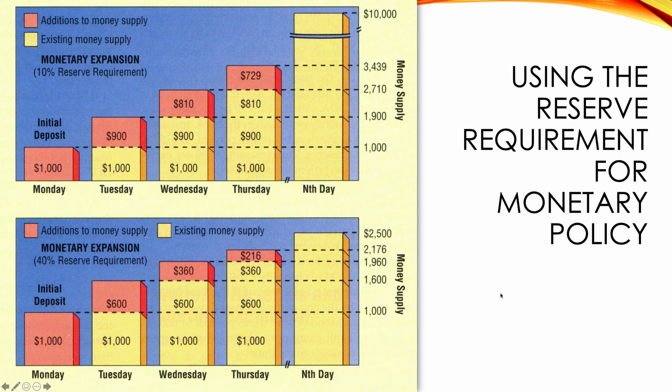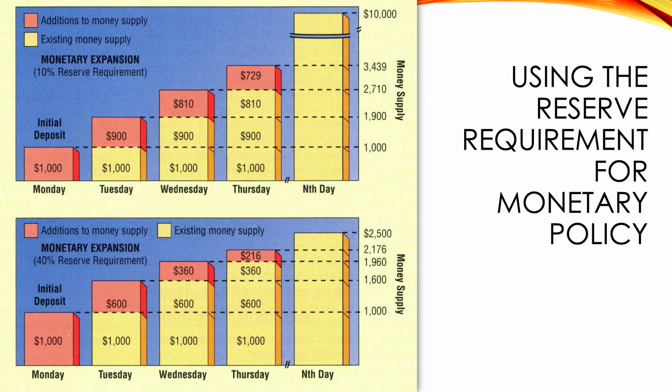And this is where the reserve requirement can be used as a tool for monetary policy. If the Fed wants more lending to happen, using expansionary monetary policy, trying to get people to borrow more money, spend more money, and expand the economy, they can lower the reserve requirement. Tell banks, hey, you don't have to hang on to as much in reserves. You can lend more out to people.